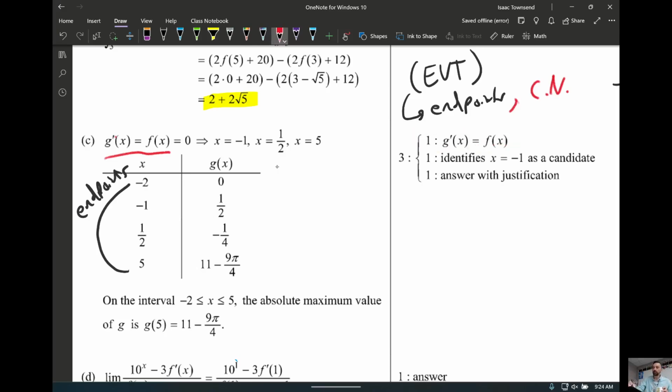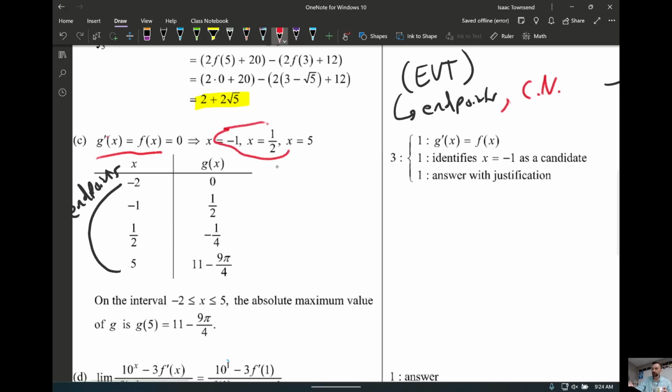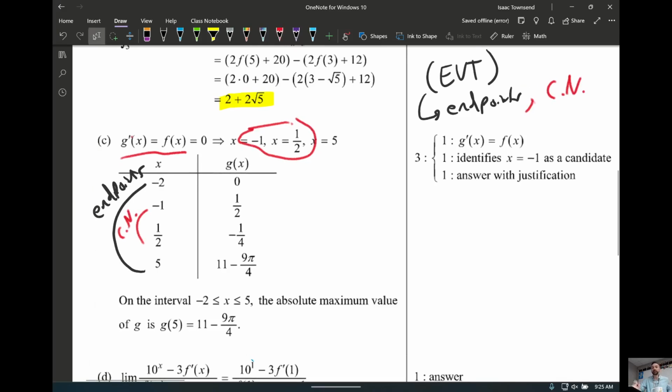Okay, but those critical numbers, you can just look at the graph. f of x equals 0, that's the x-intercepts at these two. So here were the critical numbers. And really you should test both of them, but if you even just tested -1 for whatever reason, you get the second point. So if somewhere in your work you showed that you thought -1 could possibly be the absolute max, that's worth a point. And then when we did this table, it's called the candidates test. The answer should be pretty obvious. It's the biggest value. So that would be this one.